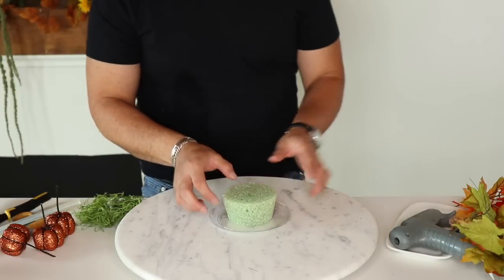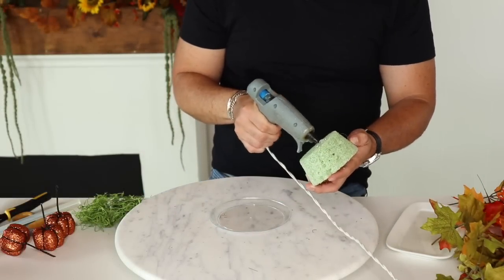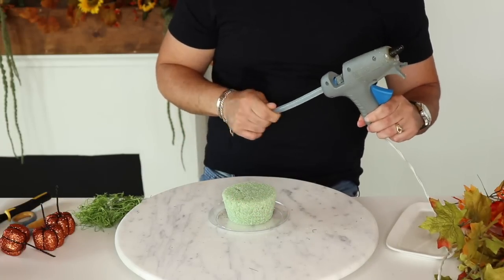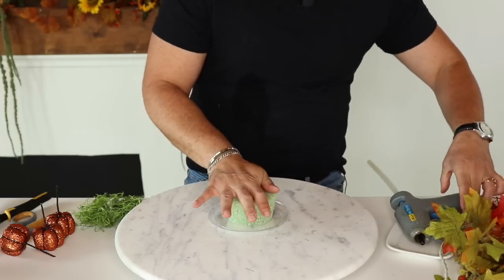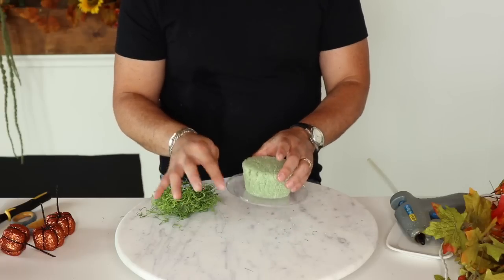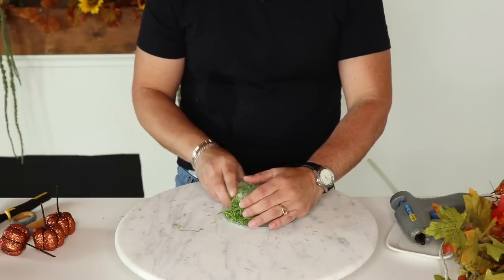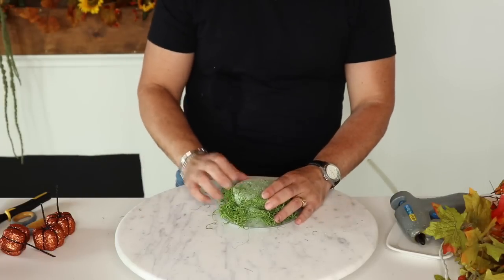Okay, the first thing I'm gonna do is I'm gonna do my mechanics, and for that I'm going to put a dab of glue on this foam right here, and I'm running out of glue, so I'm gonna put another glue stick in here so that I am ready. All right, so I'm gonna make sure that I press down and that will stick into my container. This is a little plastic container from the dollar store because I want it to be a little bit more substantial. Then what I'm going to do is I'm gonna put a little moss all the way around this to kind of cover the perimeter of that little plastic dish.